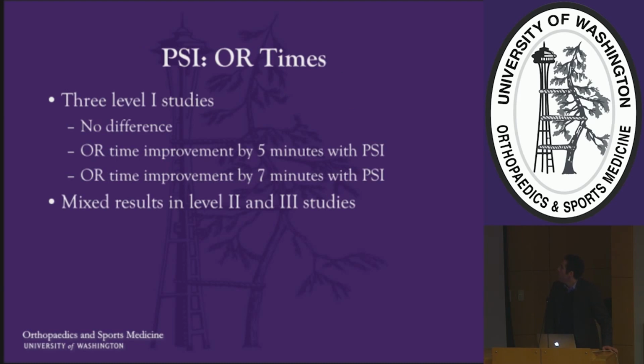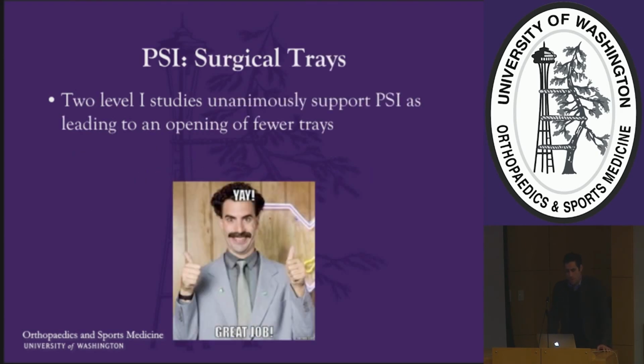So the 3 level 1 studies that evaluated this, one showed no difference, one showed improvement by 5 minutes, and one showed improvement by 7 minutes, which isn't really a significant difference. And there were mixed results in level 2 and 3 studies, but certainly no trend showing improved OR time. Less surgical trays. Well, the literature does show that patient-specific instrumentation does lead to opening fewer trays. That's awesome.